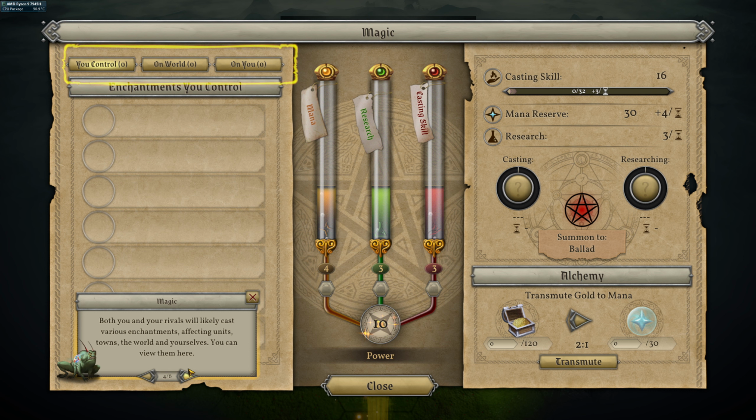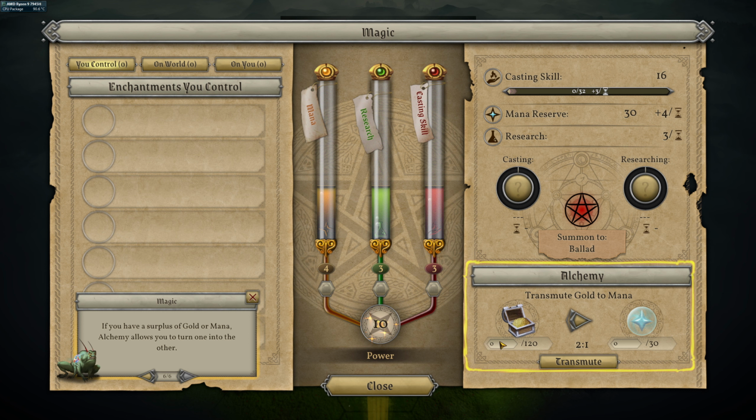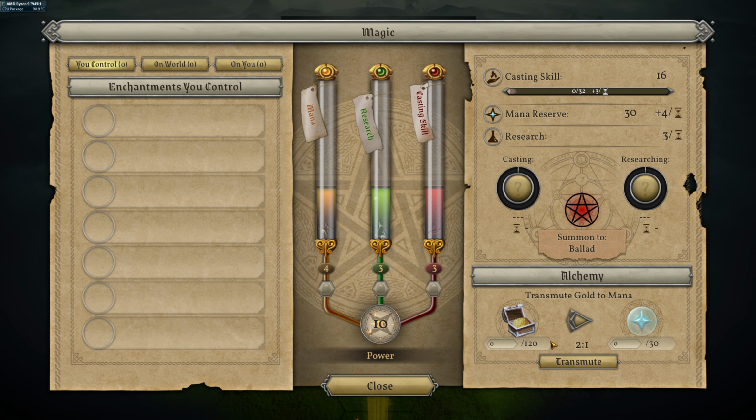Both you and your rivals will likely cast various enchantments affecting units, towns, the world, and yourselves. You can view them here: enchantments we control, enchantments on the world, on you. Very cool. Most enchantments that you can control cost you mana each turn to upkeep, but you can cancel them with the X button. If you have a surplus of gold or mana, alchemy allows you to turn one into the other. So that's pretty cool. We can turn 2 gold into 1 mana, or vice versa. Turn mana to gold, 2 mana equals 1 gold, same idea.